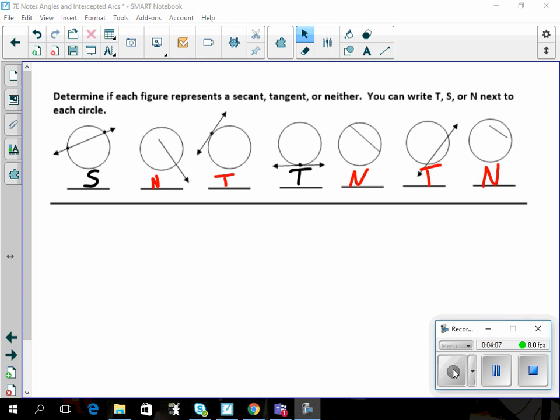This, by the way, is correct. The neither is correct. This particular one that I'm talking about, this one, that's not a secant or a tangent. What is that? There's a name for it. It's a chord, yeah. And we'll talk about chords also today and how they look and interact in a circle as well. But my concern is with the one next to it. This isn't necessarily a tangent. What is this instead? Yeah, this is going to be a secant. And honestly, we had a good question come up over here about, do I have to have these 2 points necessarily drawn? No, they're assumed to be there if they're not necessarily emphasized. So it is truly a secant.